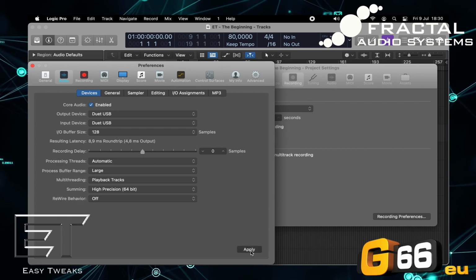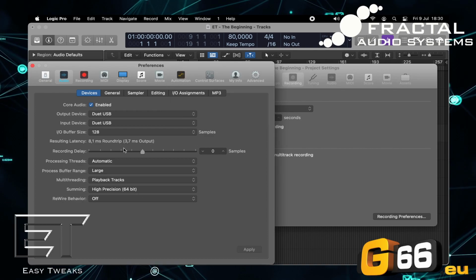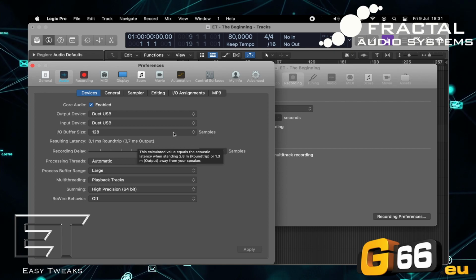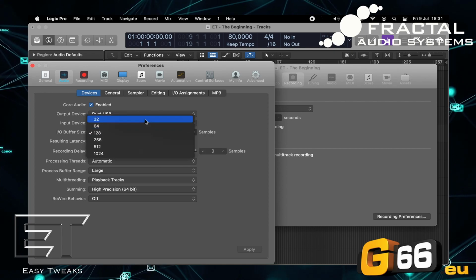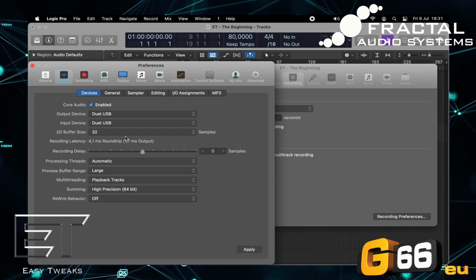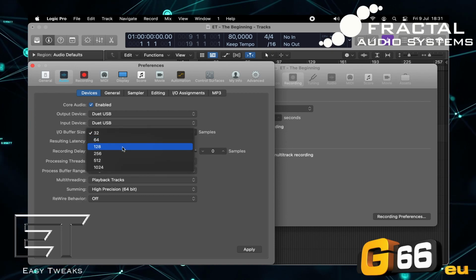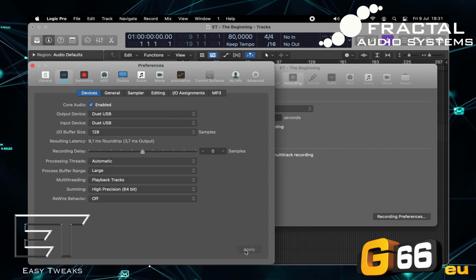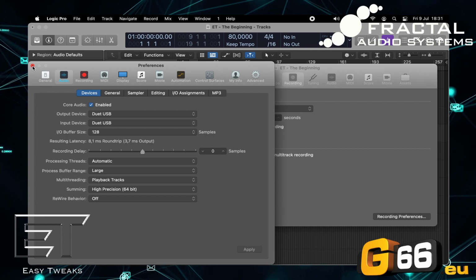Apply and check the latency. Nice low latency. I could go even lower if setting the buffer size to, for example, 32. That would result in even lower latency, but can give you some recording issues with, for example, playing back all of your tracks and stuff. 128 is safe.